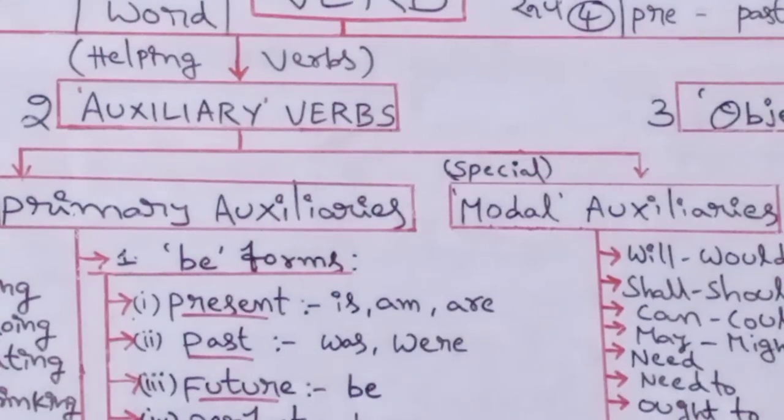So majorly for two basic requirements, these primary auxiliary verbs are very helpful. That's why they are called helping verbs. What are they? The two primary requirements are to convert a positive sentence into negative, and the second one, to ask a question. To convert any sentence into a question, into an interrogative sentence, we need to take the help of these primary auxiliary verbs. Any of them we can take. So that's the reason why we call them helping verbs.